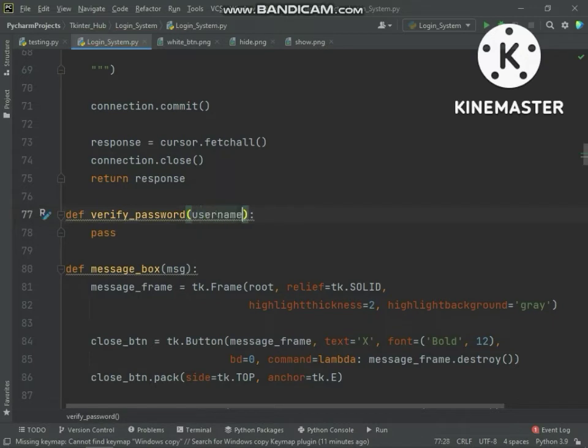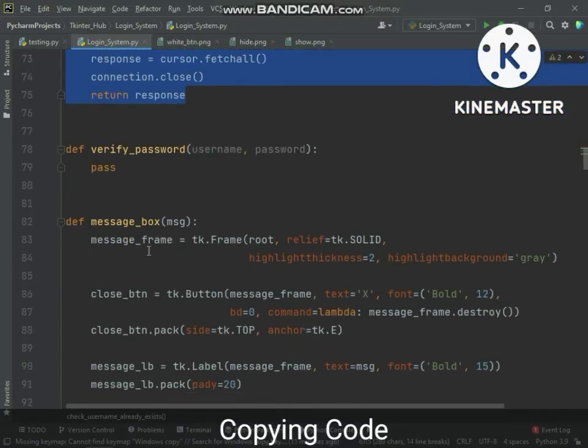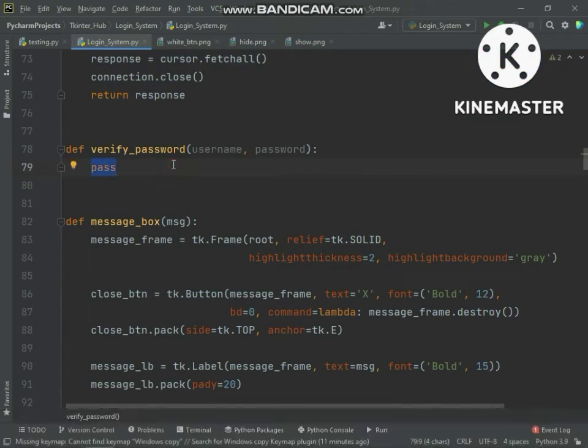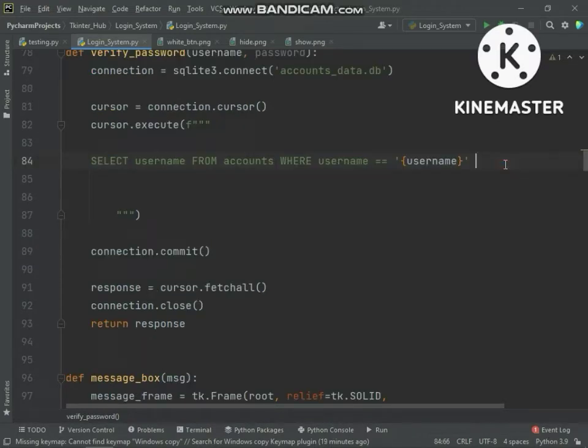This function will take username and password arguments, and then we will check from the database whether the password is correct for the given username. Here we will simply write a query to check that the given password is correct for the entered username.